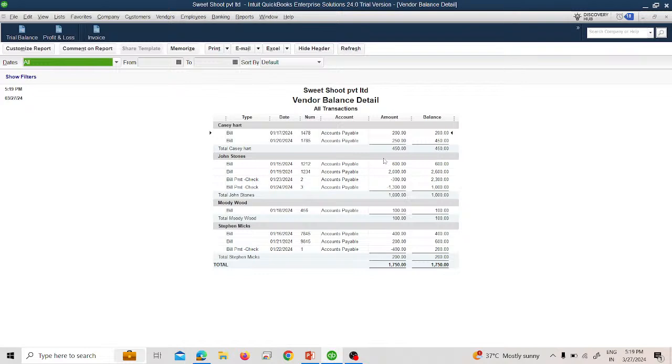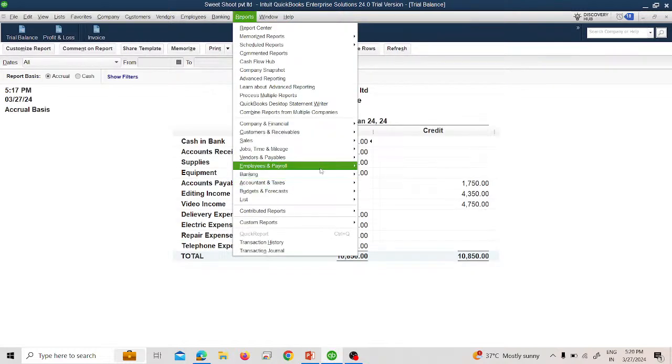The unpaid bills only show you the unpaid bills which are left, and vendor balance detail shows you all the vendors' balance detail. So you can see on the cashier, he is yet to receive. On John Stones, there are 2 bills created and the 2 bill payments are done. Okay, so now if you want to see the transaction list of a vendor, QB allows you to check it.